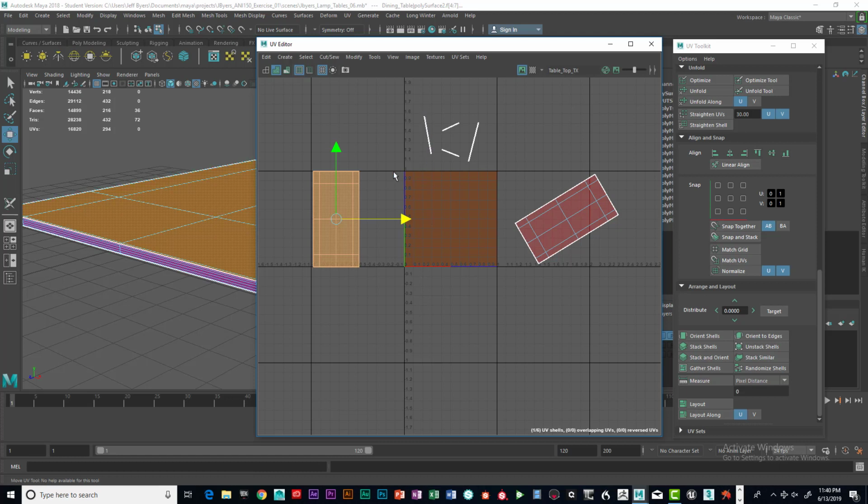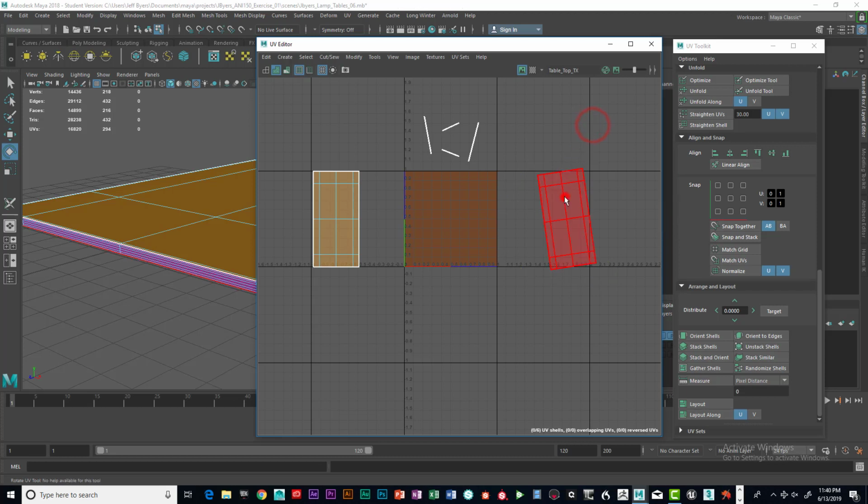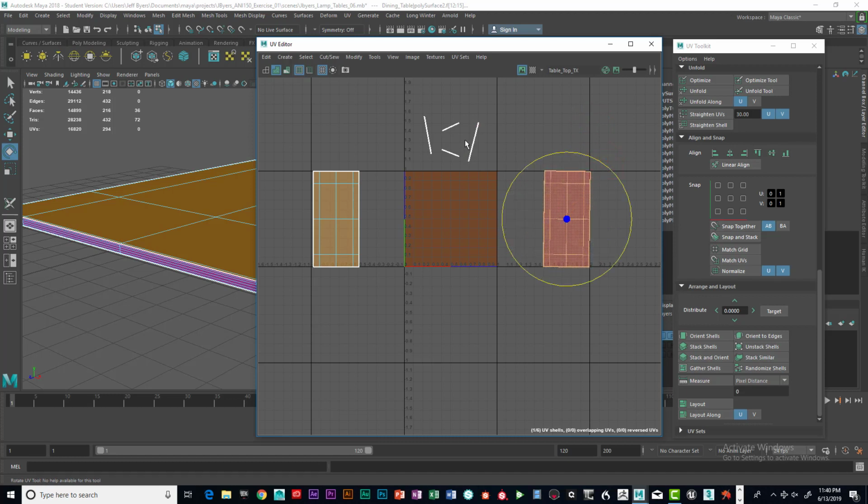So what we can do is I'm going to just try to be consistent, just have it go up and down. So I'm going to rotate, just hit the E key to rotate. And sometimes this doesn't work, meaning that if you don't see the manipulator or it gets stuck on the rotational, just click off and then click on again and try it again. There you go. It'll work. So let's get that pretty close. Let's get that pretty close. This one. And then just trying to visually get these lined up like that.